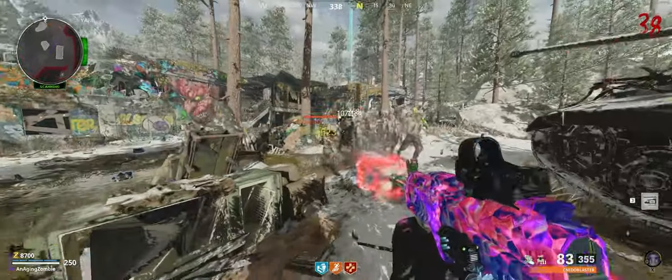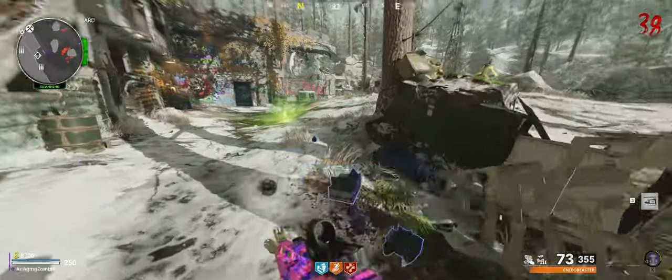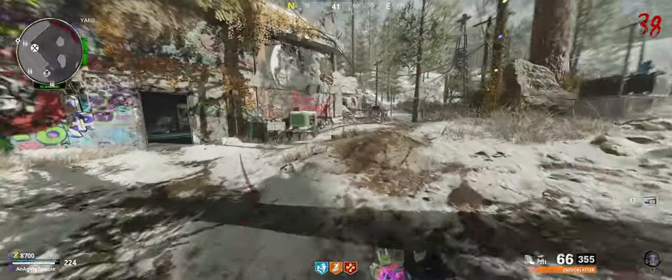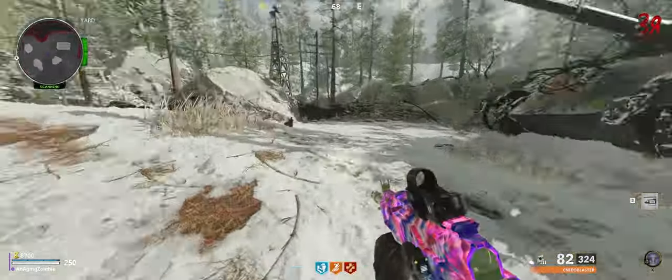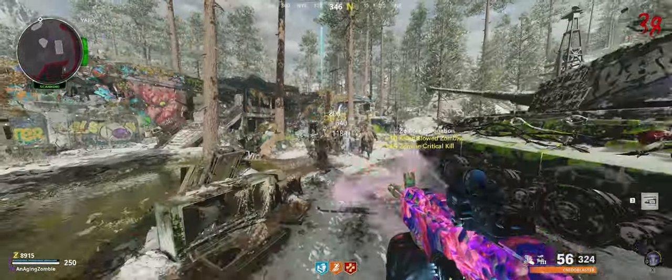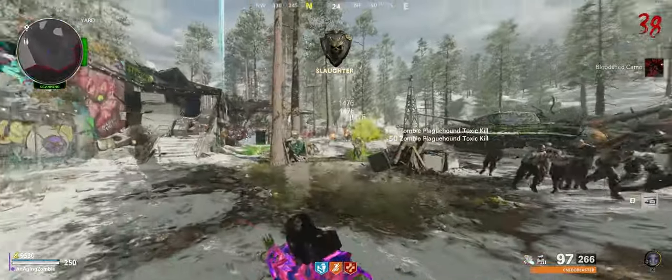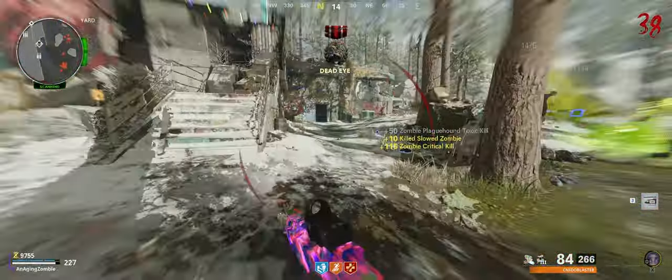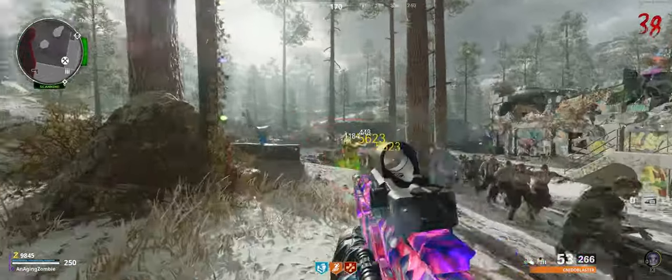Let's hope I have enough to buy a self-revive. And I don't want to be dumb and try and grab it mid-round like this. So, I'm going to try and thin this up, kill those two megatons, and then I'll work on getting it. Ooh, that was a decoy. I should have grabbed that.